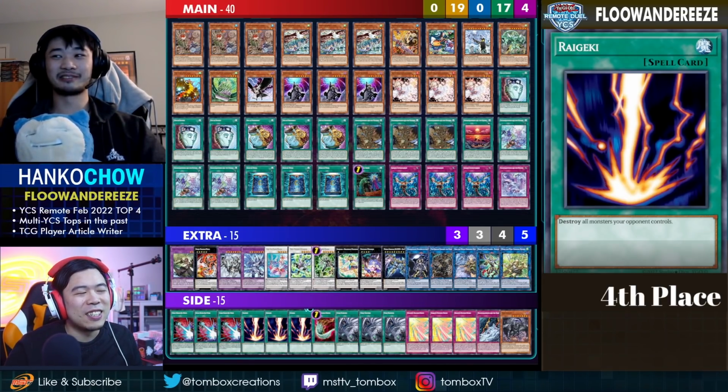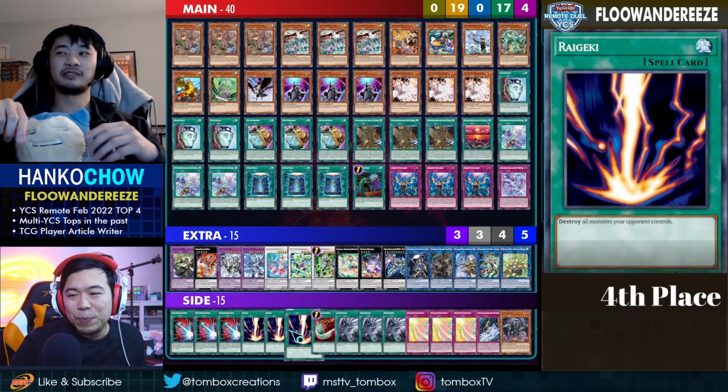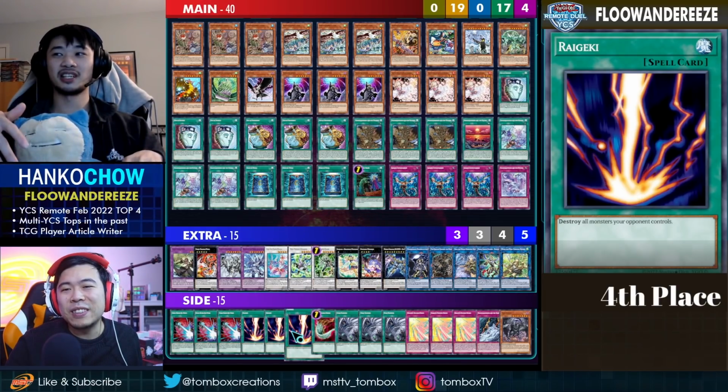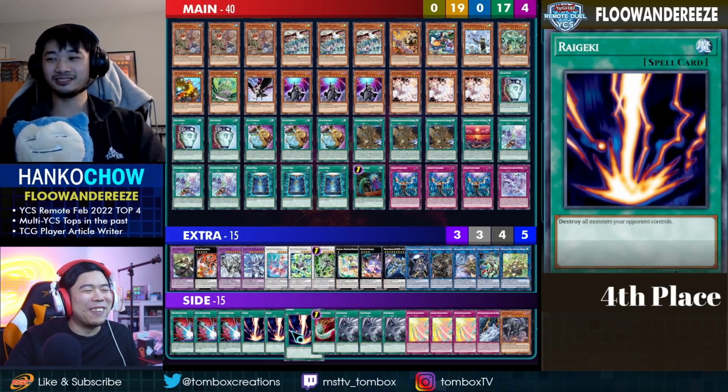Yeah. So Raigeki was just a much safer pick, and actually in one of the games against a 60 pile deck, I baited him out with all my Floowandereeze cards, and then I Raigeki him, and all he had left was a DP coming back, and then I just won on the following turn because all he had was a DP. Okay. Well done, well done.